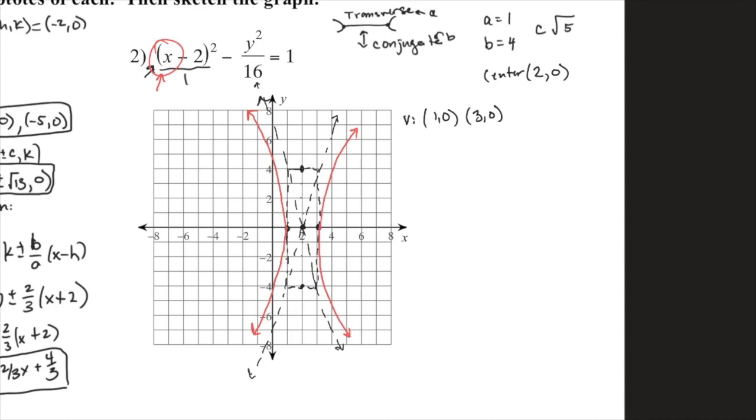Okay, so I've got to put my foci in. I'm going to go ahead and plot those. Here we have, it's the same as before. We're going to take my center, right? That's going to be 2 plus and minus the square root of 5, comma 0. The square root of 5 is just a little bit over 2, so let's calculate that exactly. The square root of 5 is approximately 2.2. So I'm going to go up 1, 2, and a little more. So we have our first focus here. Go back 1, 2, and a little bit more here, and have our other focus there. The farther your focus is away from the curve, the wider it's going to be.